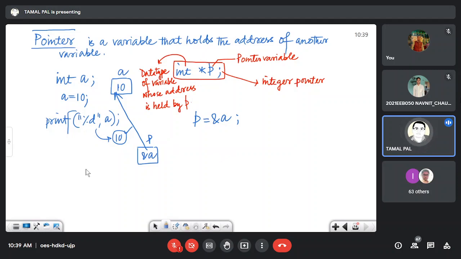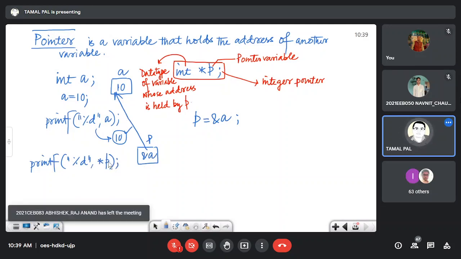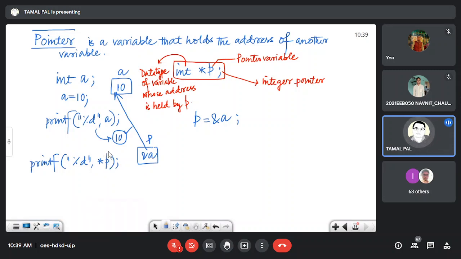Now what happens? Instead of printf %a, if I write printf %d star p, then it will also print a. Star p means the content of the variable whose address is held by p.